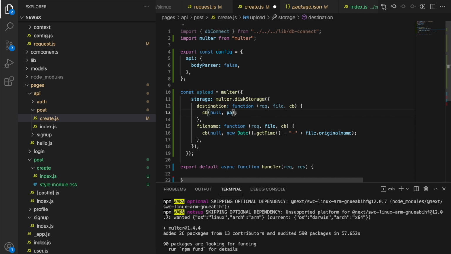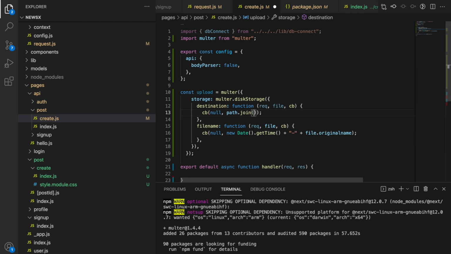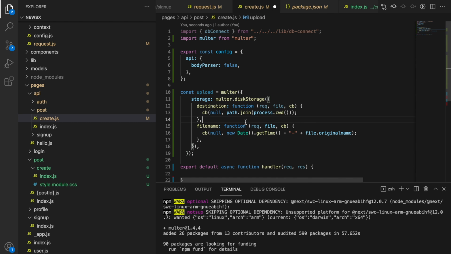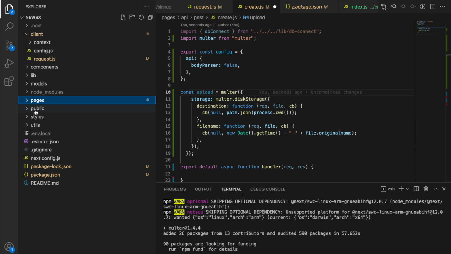You can use path.join to create a path, and process.cwd means current working directory. The current working directory means not this directory, it will give you the root, the project root. Here I want to save within public.